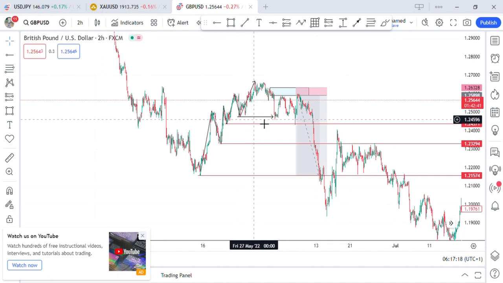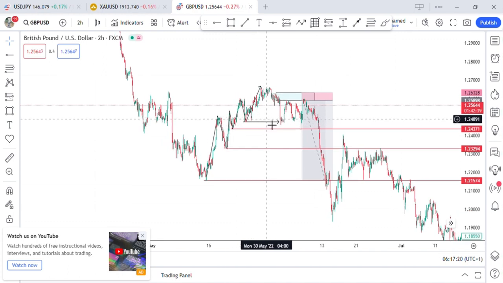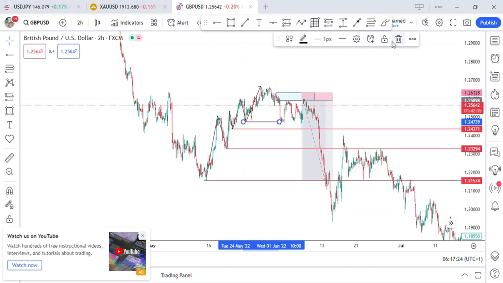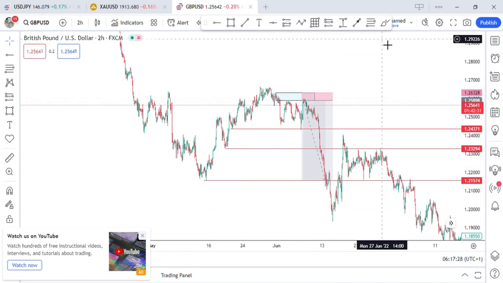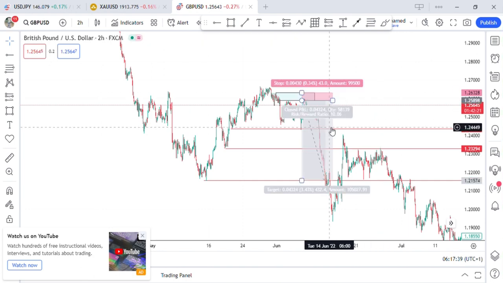So that is how to set your entry, and that is how to set your exit. It's not like how retail traders trade. This video is helping you transform from a retail trader into an institutional trader. This is how institutional traders set their entry. And you can see you have, I think, 1:10. This price is giving you 1:10. Just imagine you risk 1% of your account and make 10% in a single trade. This is crazy.